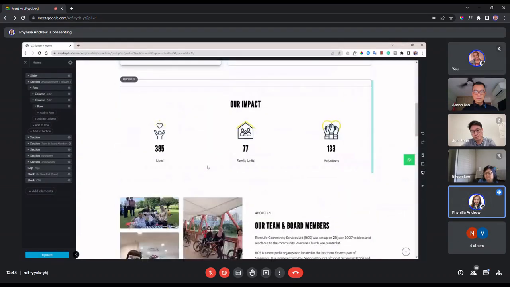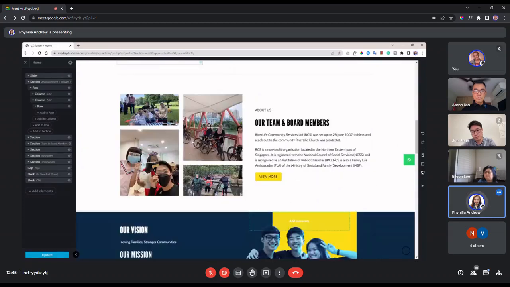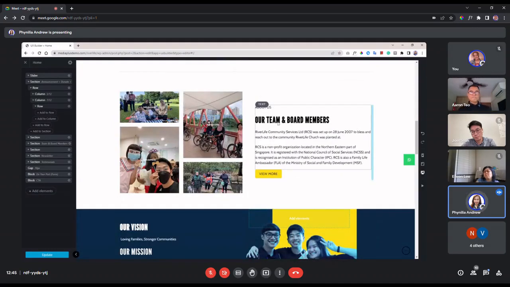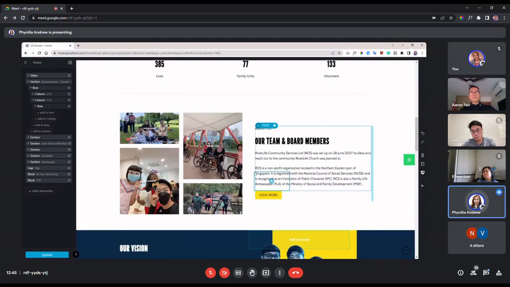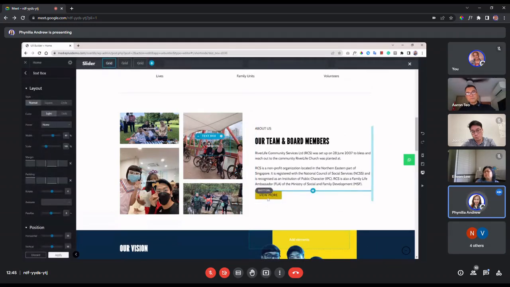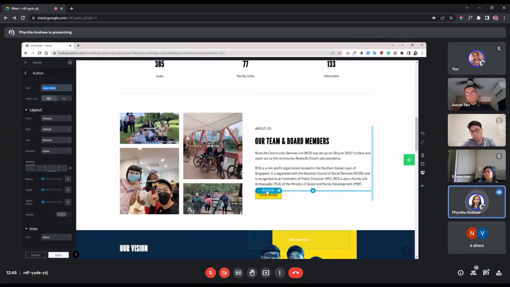For the homepage itself, it has similar features. We have the text, the images, and the buttons. Just remember, every website in the whole world has these three elements: image, text, and button. It's very easy.